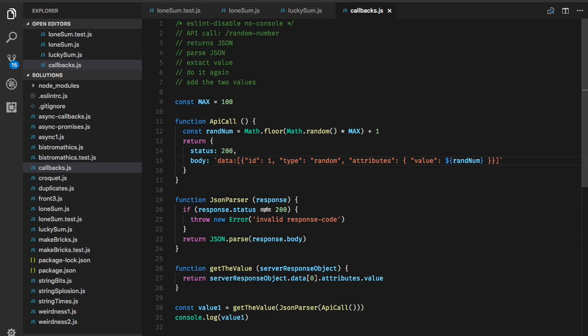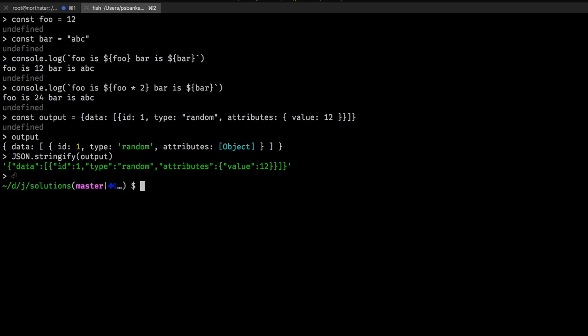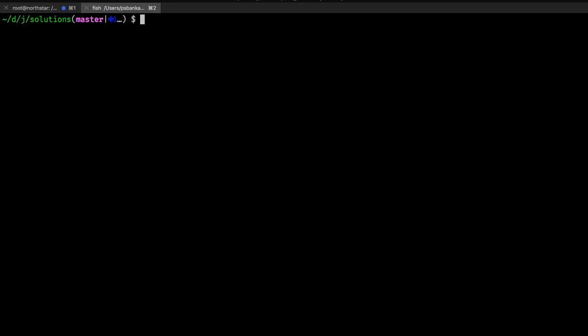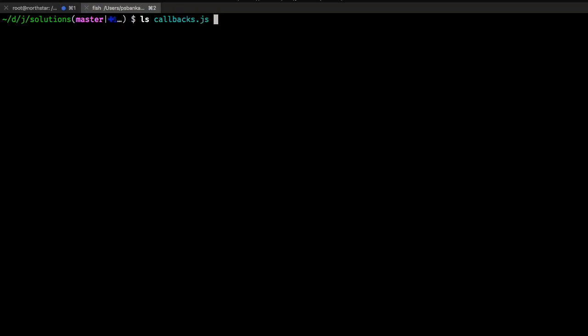And I'd like to continue to introduce other potential problems, like maybe half the time this doesn't return a 200 code. Maybe half the time the data isn't exactly in the format that we want. So we have to be a little bit defensive. But let's just get this part done, and we'll get to introducing more potential problems so we can be as realistic as possible. So let's just run it.